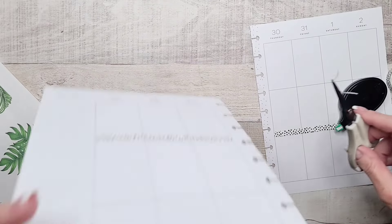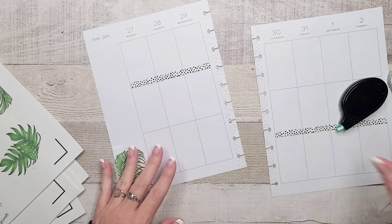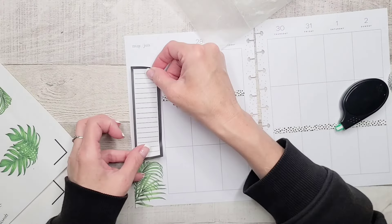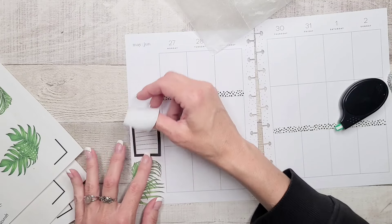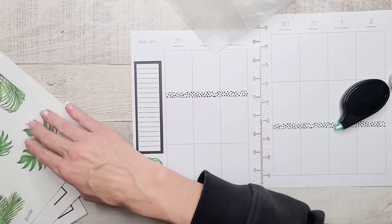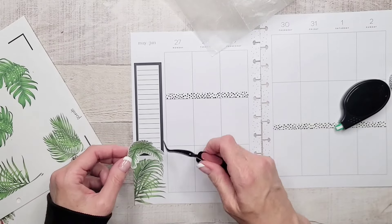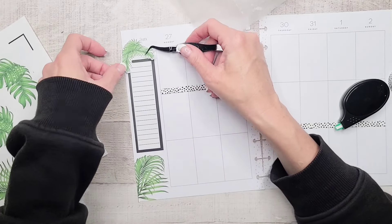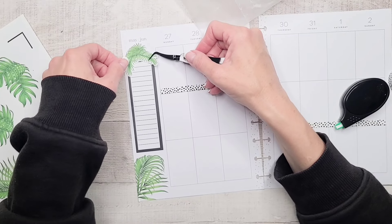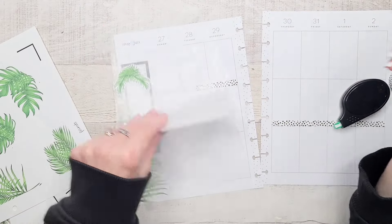We could put this leaf piece down here kind of like that — I like that idea. So let's start by putting this guy down here like so, and then trimming off the little bits. Then if I put the box down it'll sit just above that a little bit. Maybe add a bit of greenery.